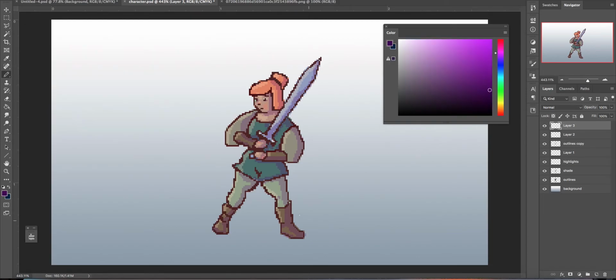And we might also add another layer of shadow, just to affect the really dark areas. And we're just going to draw that on in purple once again. A little bit on the boot, on the other leg, just in the very darkest areas, and that's going to build up several layers. So on the very back of the head, the edge of the sword. Yeah, that looks about right. So I'm going to pull the opacity down to I think 20 or 30.